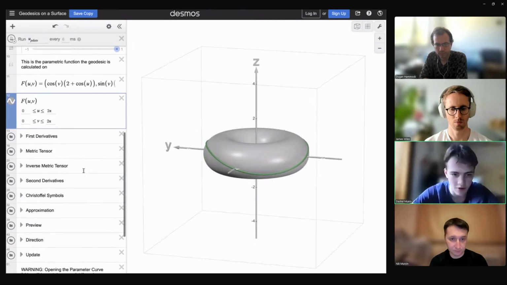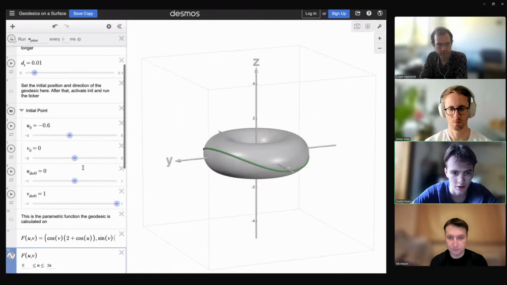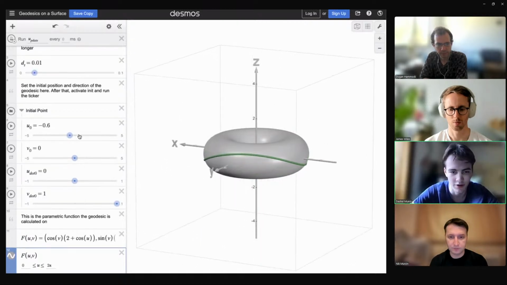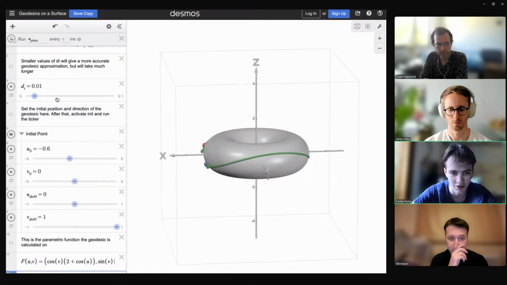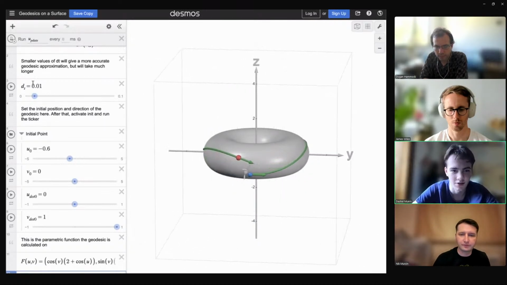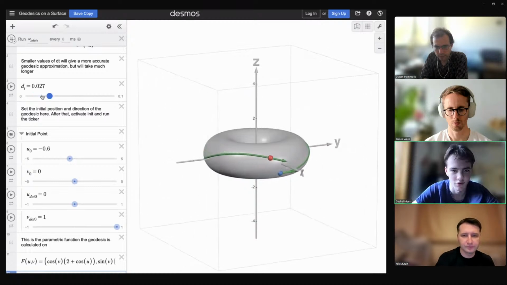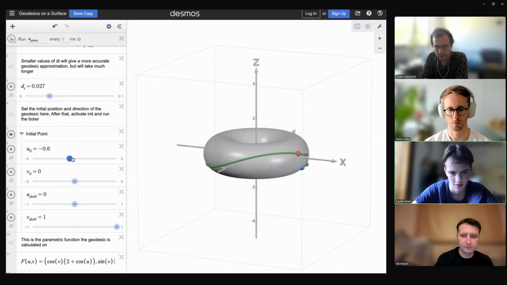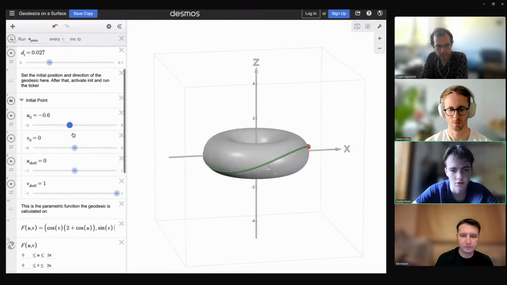There are some notes that you can change around this to specify the initial point. I think it's a little bit glitchy as I go lower here. So I can fumble for a little bit, and then just set the initial coordinates of it.